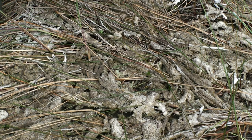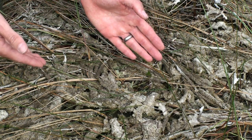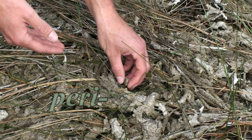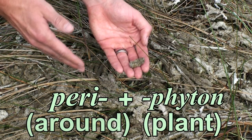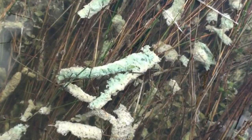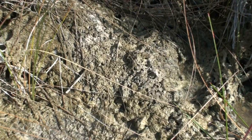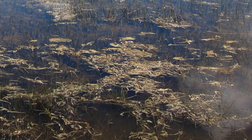Allow me to introduce you to Periphyton. Isn't it beautiful? Yeah, it looks like a bunch of soggy bread to me. Well, sort of. Deriving from the Greek word elements peri meaning around and phyton meaning plant, Periphyton does appear to be growing all across these freshwater Marl Prairies, from clinging to the sides of grasses, sedges, and rushes to growing on the surface of the soil and rocks to floating on the top of the water.